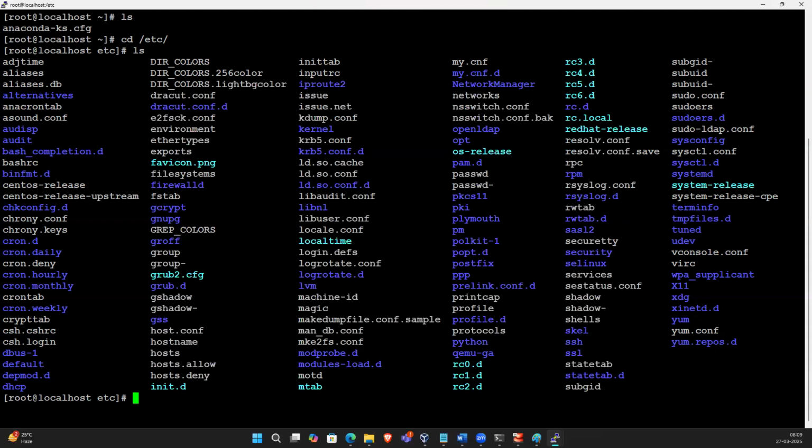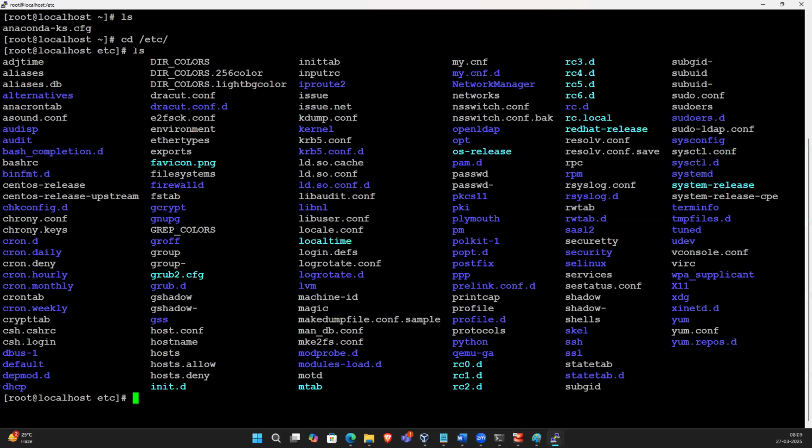Devlin. Yes, sir. So how do you figure out which is the file and which is the directory in the Linux machine? Sir, I have no idea. No idea, right? So we'll discuss.